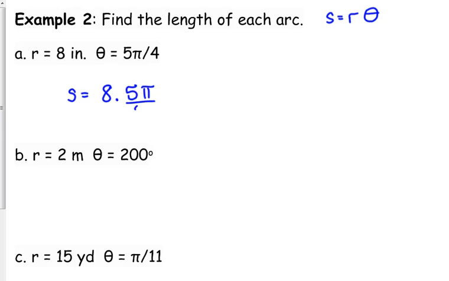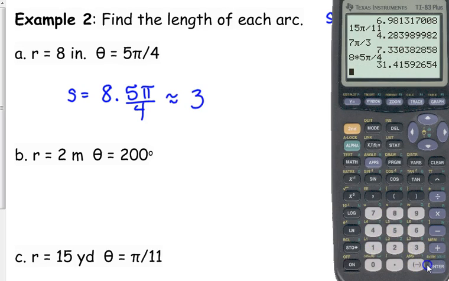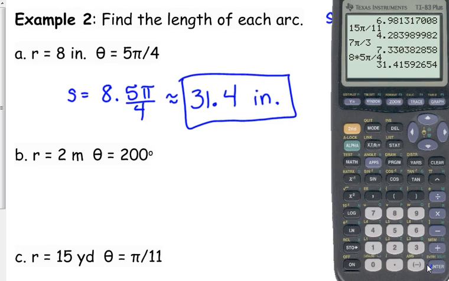In this first example, theta is in radians. So it's just a matter of multiplying it out. Typically I don't like to multiply out the pi, but if it says round to the nearest tenth, that means multiply out the pi. So 31.4, and you should always have units with your arc length because it is a linear measurement. So the radius is in inches, the arc is in inches.